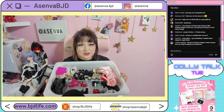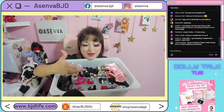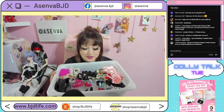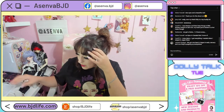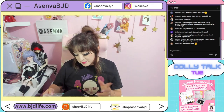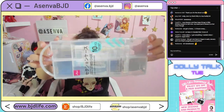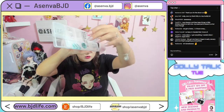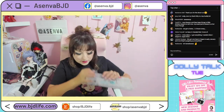So this is my shoe collection. As you can see, I started throwing all my tiny shoes into this, which used to be a container that would hold other containers. This is what I need to organize. So I thought, maybe a bead box or a jewelry box would be good. At the Daiso, they had this sectioned case, and I liked it because it had a little handle on it too. It has little compartments for you to put items in, kind of like a pill box, and it opens up like this. But it's got bigger container space here for something else to go in.